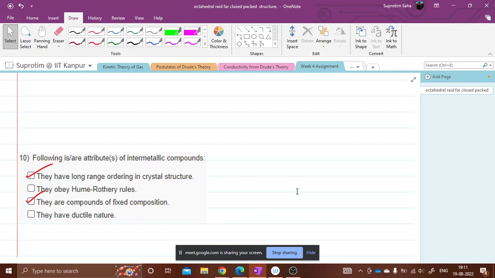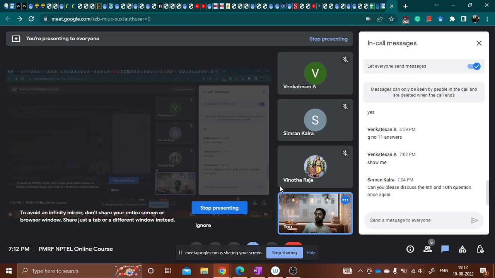I mean copper, zinc, right? So 35% zinc dispersed in copper, and vice versa, 1% copper dispersed in zinc. In that case, they'll not maintain the same structure, the same valence of the two atoms. They'll not maintain it. So in that case, they do not necessarily have to maintain the Hume-Rothery attributes. Okay, so that is why I said these two answers.